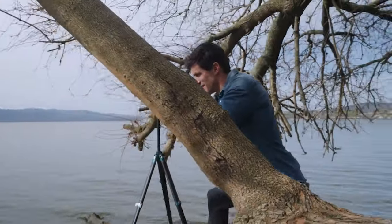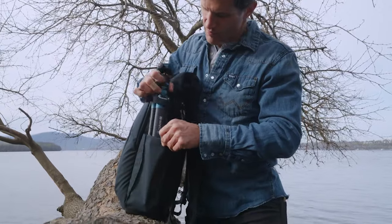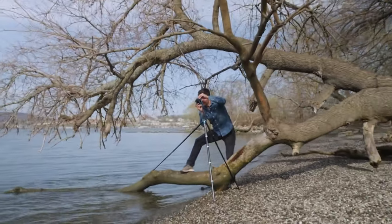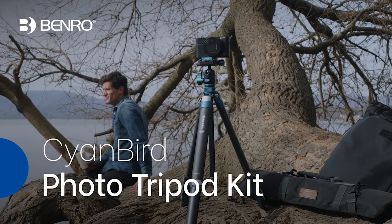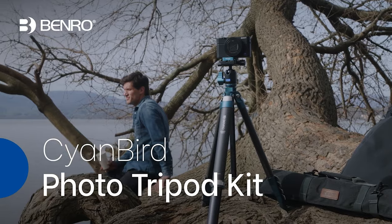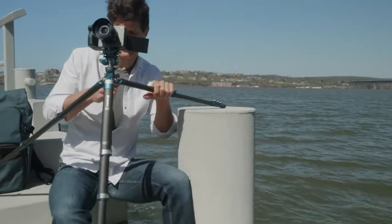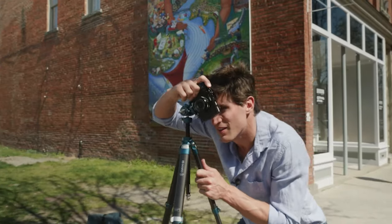With its unmatched flexibility and compact portability, the Benro Cyanbird tripod packs a punch that content creators have been dreaming of. Check out the rest of the Cyanbird family for even more features in the same compact, lightweight package.